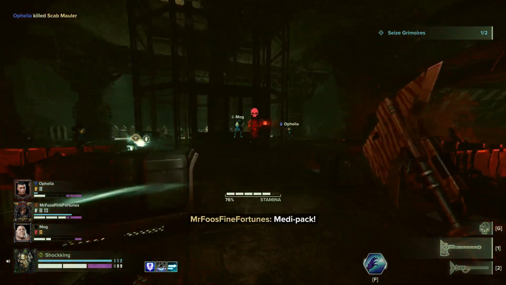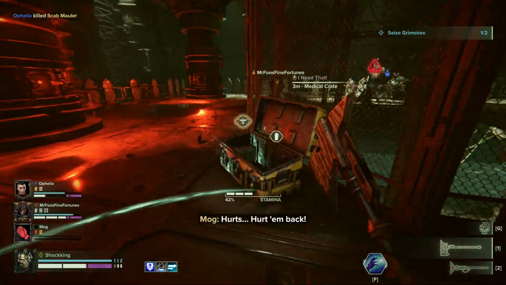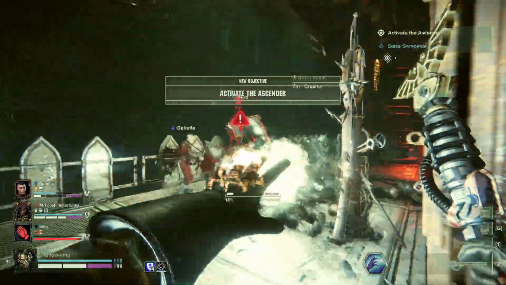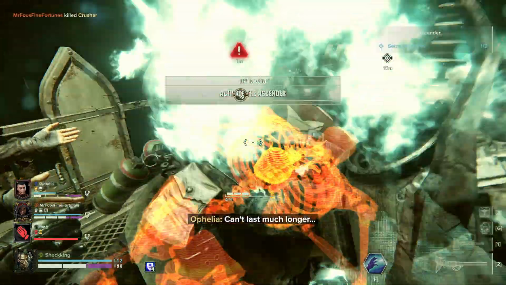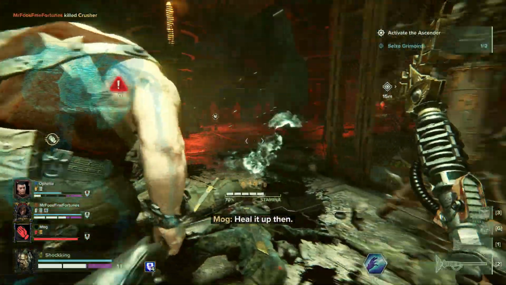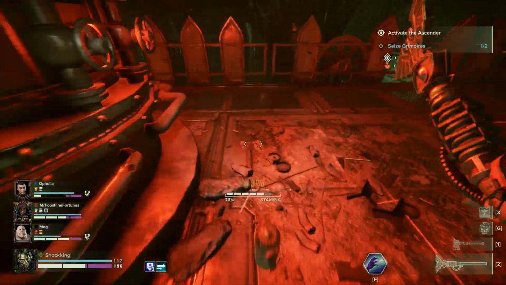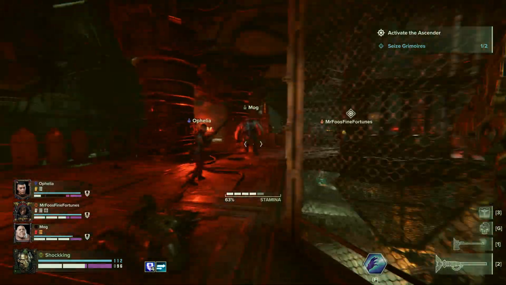And that should release a horde. I'll take that med pack from my team. Something I can place down. Heal it up then. Oh, he was saving. Last deal. Mine. Thank you.